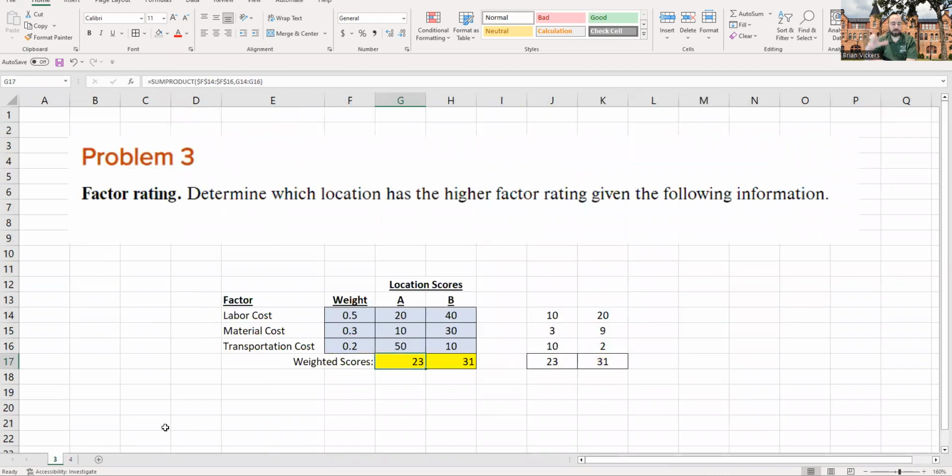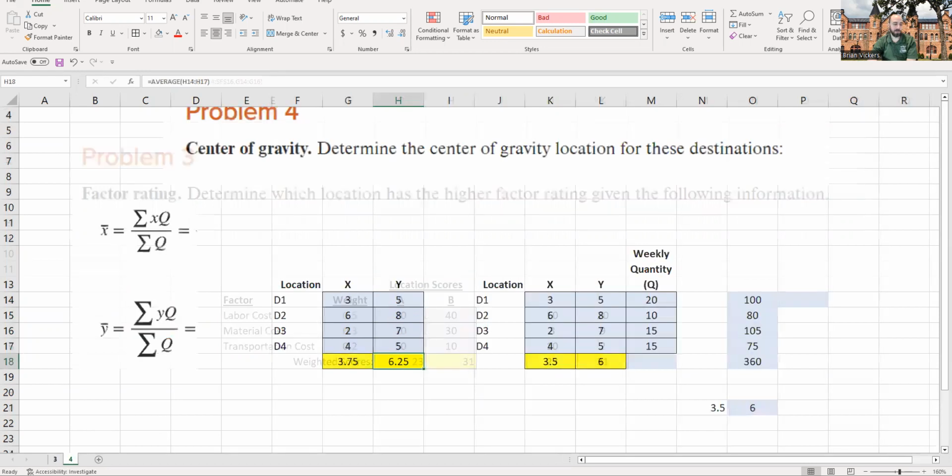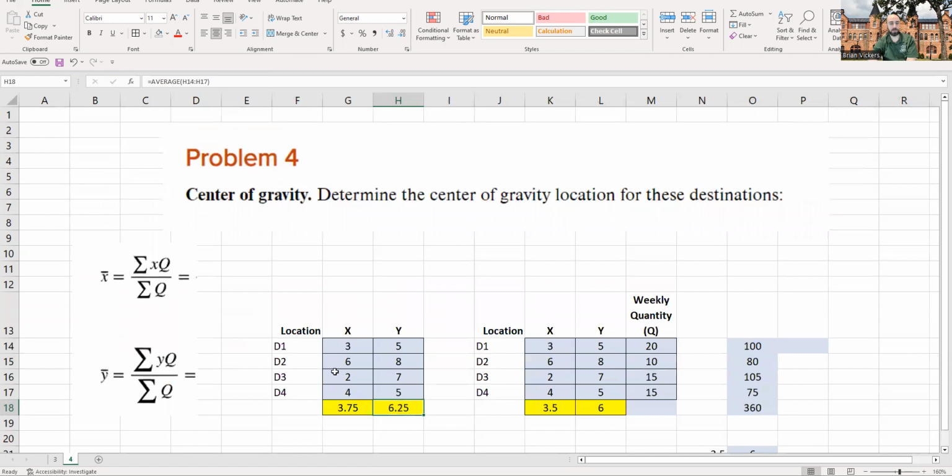Again, I try to balance out the difficulty levels in the problem sets to make up for the more challenging ones with some simpler by comparison. Well, not necessarily simple, but simpler by comparison. So also something that's a little easier to do by hand, so that when it comes to the exams, if they've got those all on one exam, you're not taking up an exorbitant amount of time doing various chapters' worth of work. So that's all there is to it for the quantitative practice problems this week.